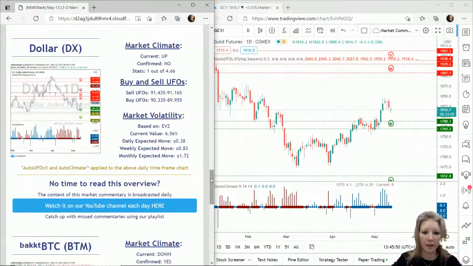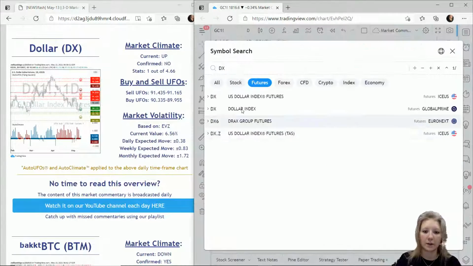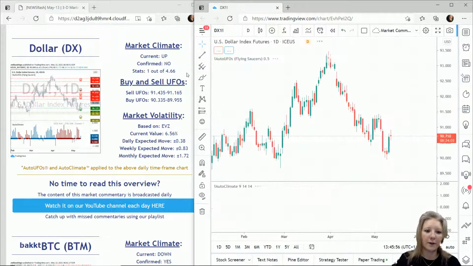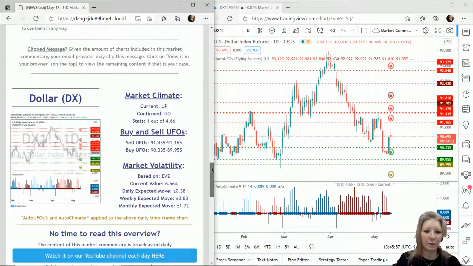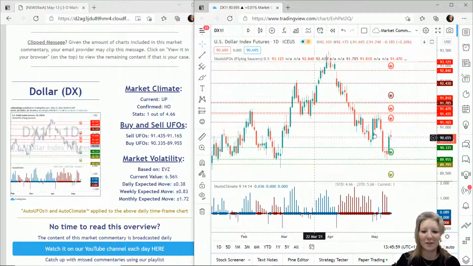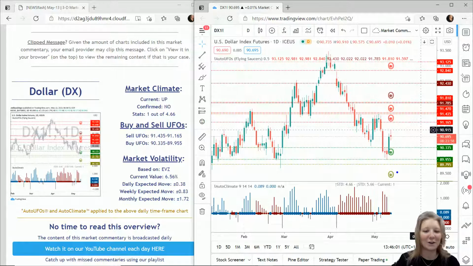Okay, so looking at the next market, which is the US dollar. So let's take a look at that. US dollar, very, very influential. It accounts for about 80% of transactions worldwide every single day. So be aware of it. Even if you don't trade it, just be aware of it. It will impact all of the other markets we're looking at and more.